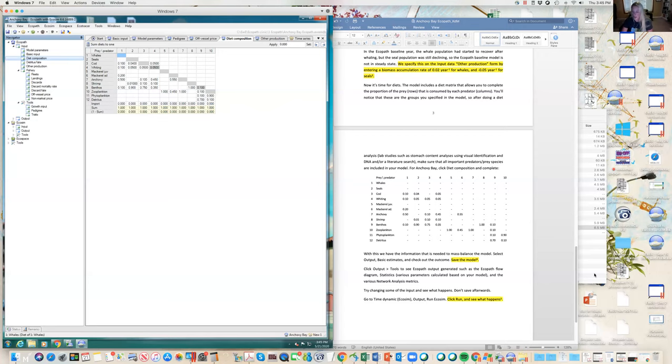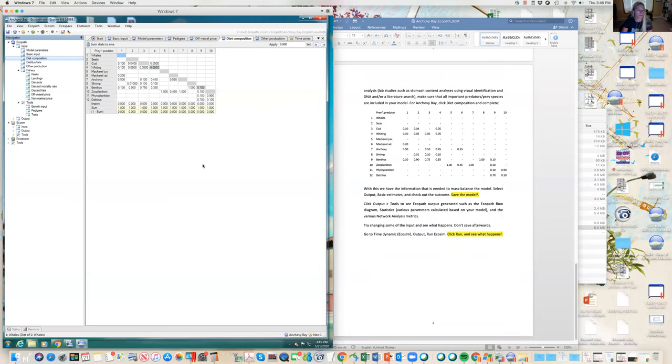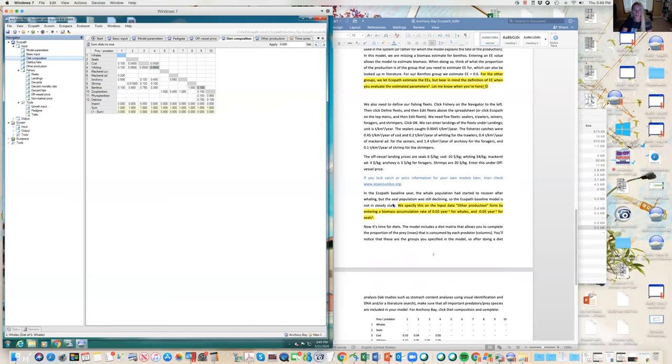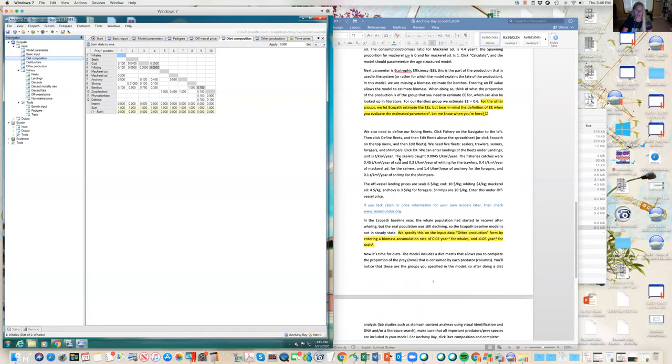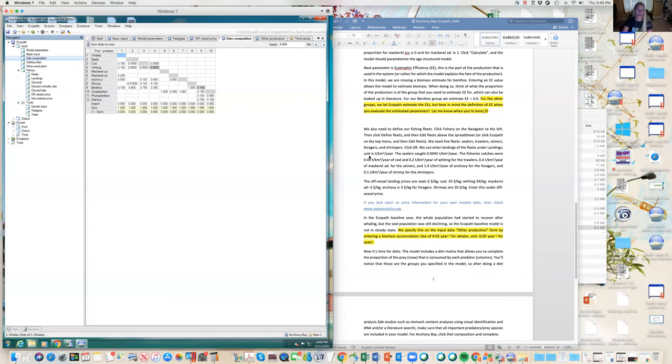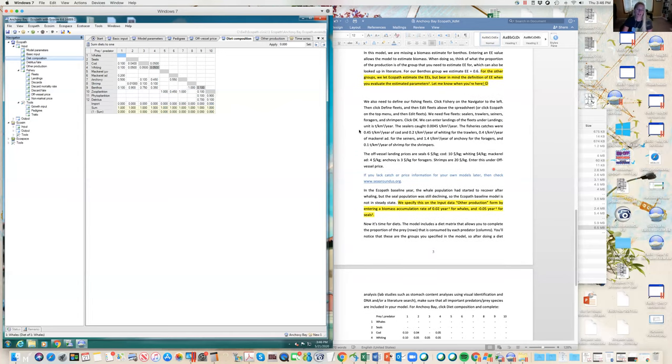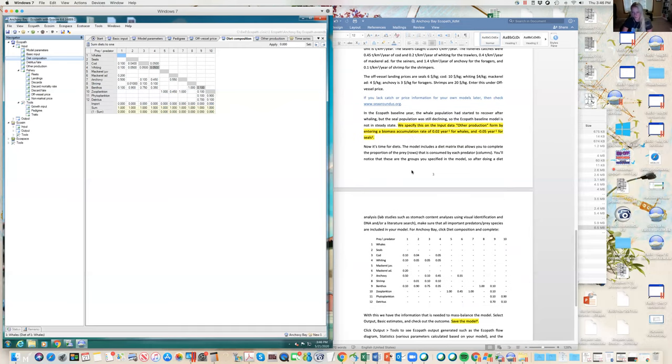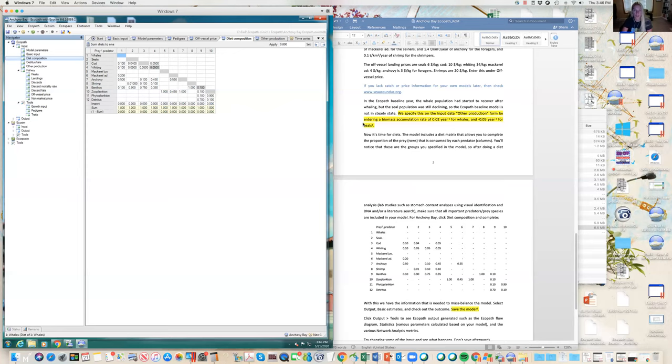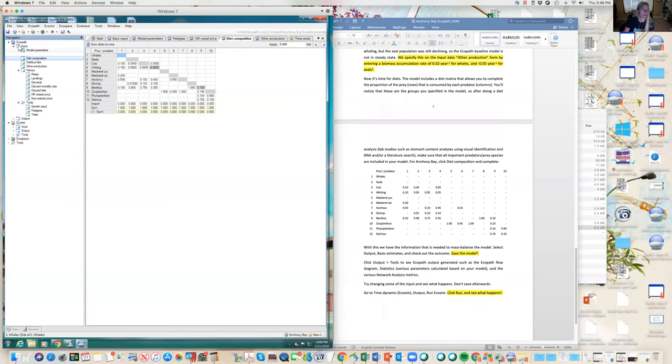All right, I see a lot of you are getting towards the end of building your own model. So that's good. If you're kind of catching up, make use of that Excel file, or even if you want to just follow along, open the model that's also an attachment in the email, and you can see the completed model.